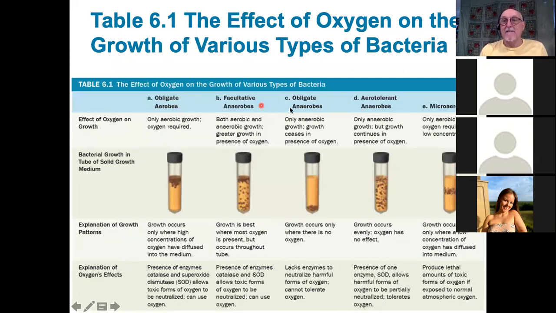Okay, so be sure you understand, from the way in which I have gone through this, that this is an important section. Know each of these and know what it is. What are these growth patterns? Why did they arise like this? And what is it about the physiology of these organisms that constrains them to these particular oxygen environments? I will just tell you that the vast majority of things that you deal with in lab, for instance, are either obligate aerobes or facultative anaerobes. Some of these ones here are a little bit more difficult to deal with in the lab. They may be really important in health terms and everything, but they're somewhat more difficult to deal with under lab conditions.